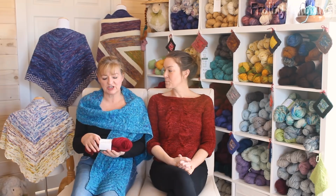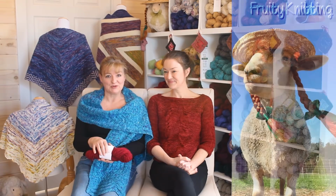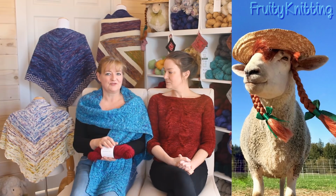We should also mention that all of the color names that we've chosen for our shades are based on things that we see locally as well. So keeping with the theme of local, as many of you may know, Prince Edward Island is the land of Anne of Green Gables. So obviously some iconic names come from those stories.